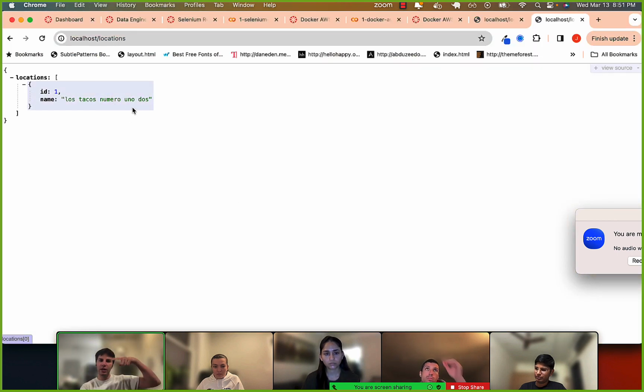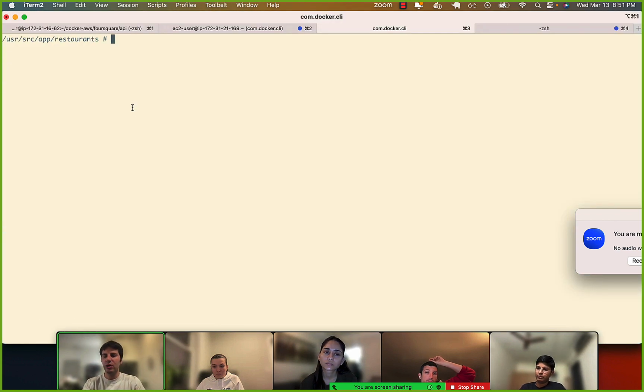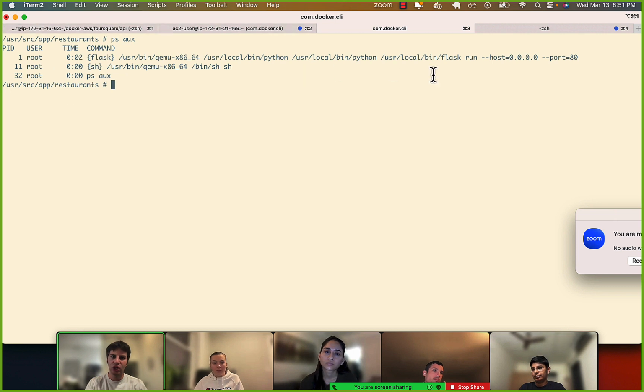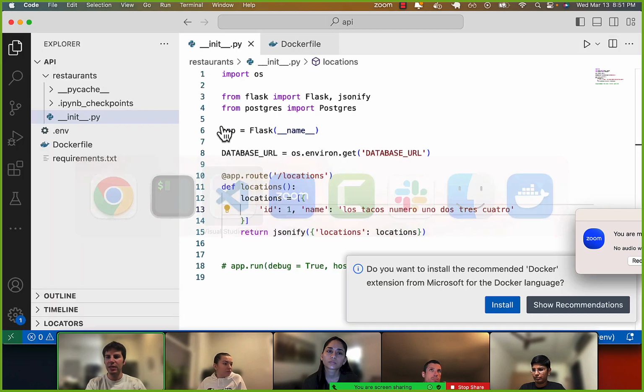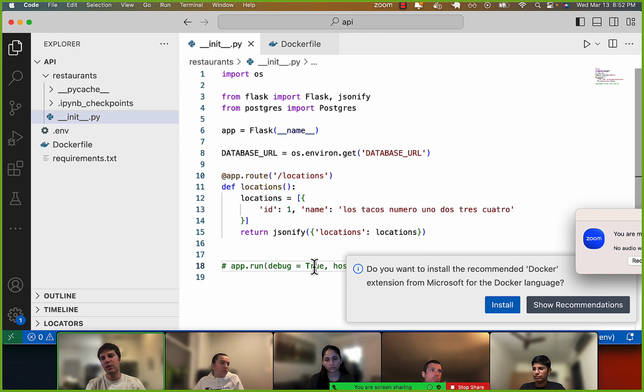The reason why is because remember Flask has this issue where it's not going to live update for you just by default. So what we could do is, from here, ps aux and shut this down, right? Kill this and then reboot it. Or the other option is this debug equals true thing, app.run debug equals true. That will get the live updates.